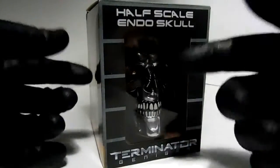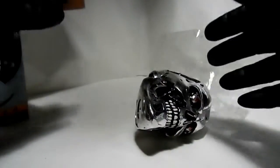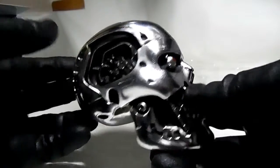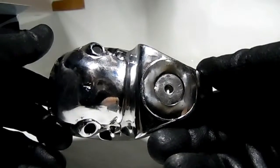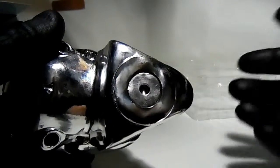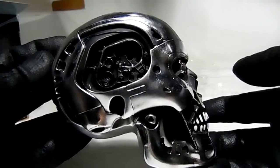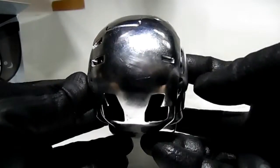I did actually already open it. There's not much — all you got to do is just unflap it. So I'm going to unflap it right now and show you what it looks like, and tell you why I'm disappointed. And that's pretty much it — throw that over there. And this is the skull right here. It does look pretty cool. You see it has some detail there on the inside at the bottom. But it has pretty much nothing there — it should at least have something to represent where the spinal cord would go or something like that. I have no idea what this is here. For a second I thought this was some kind of piggy bank. Here goes the side of it. I mean it looks, when you look at it, you're probably saying it looks pretty cool. The front of it, the other side, the back, the top.